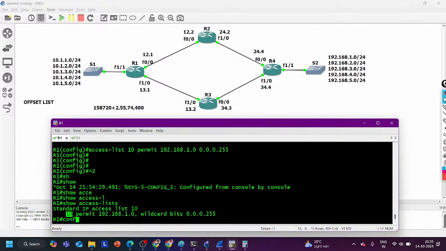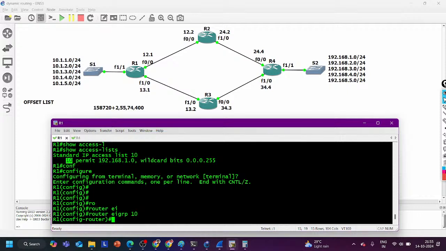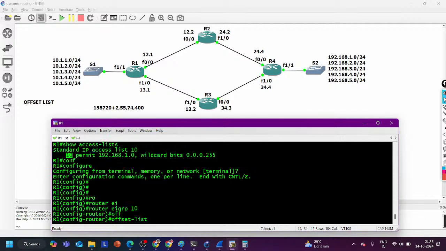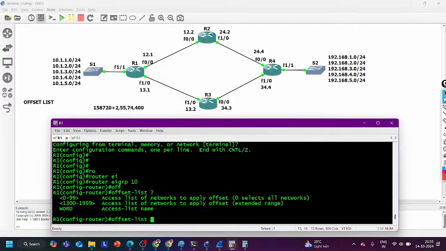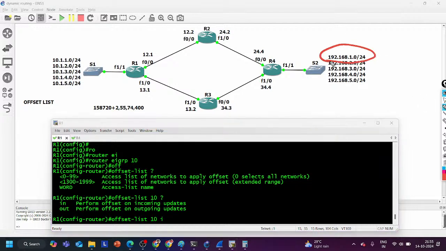Right? So now the next command is router EIGRP 10 and then offset list, and then your access control list number. The access control list number is 10, right? Then in which direction do you want to add the metric: while receiving the route, or while advertising the route? I want that whenever router 1 receives this subnet, it should add this metric.